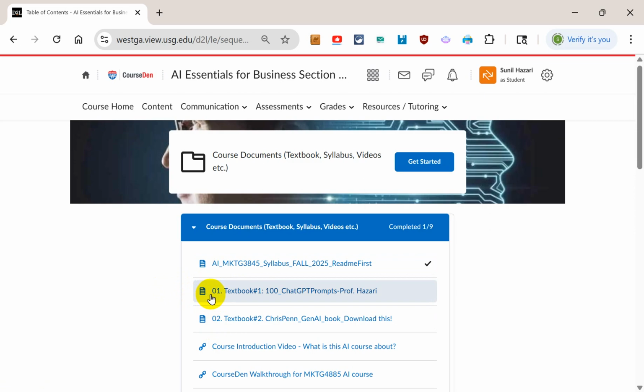The first one is the AI book that I wrote almost 2 years ago. It is due for an update, and I'm working on that. But for now, we will just use the textbook 100 ChatGPT prompts. And the second book is from an industry professional. I had to seek permission to use that book in this course because there are really no good textbooks available.